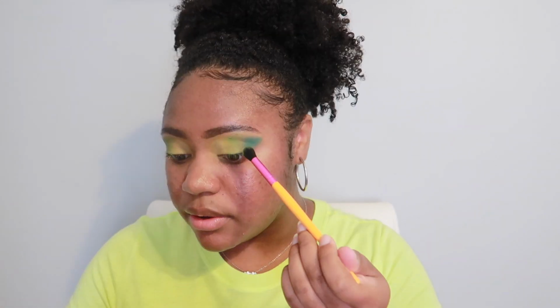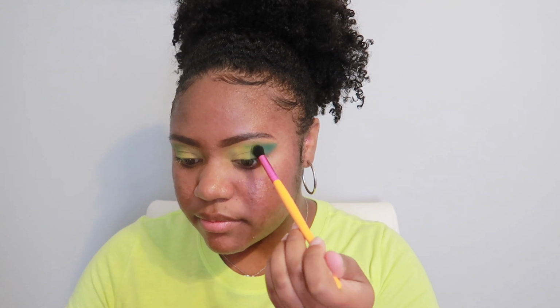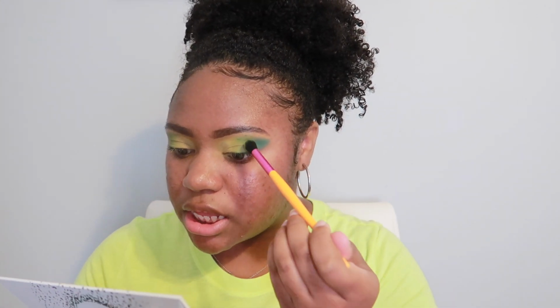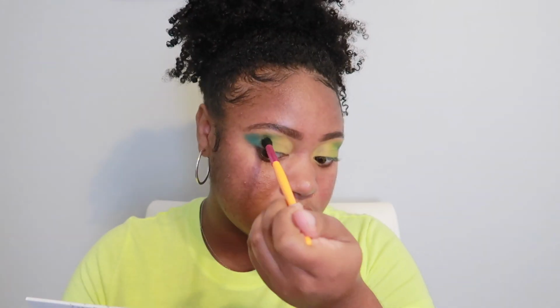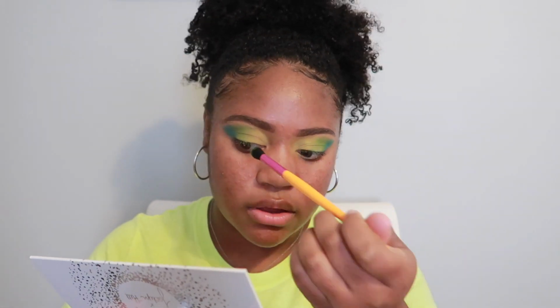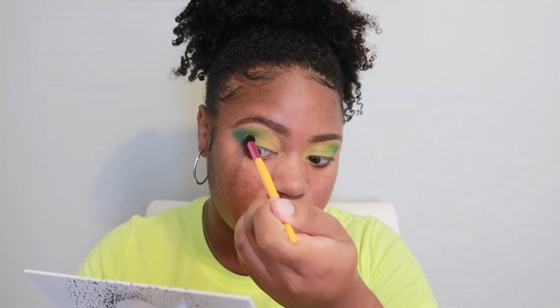Okay, so going back in with my brush that has the green on it, I'm going to apply more of the green to help blend these shades a little bit better. And see, adding that just kind of blended it so much better already. I think I want a little bit more teal on this side, so I'm going to put a little bit more of that over here.